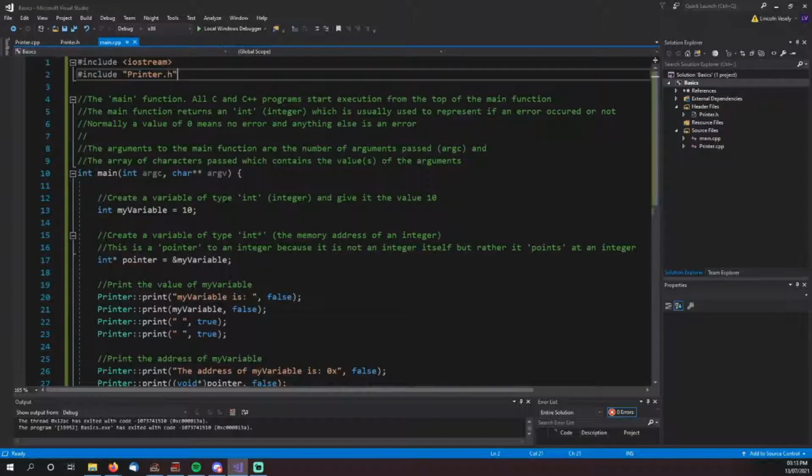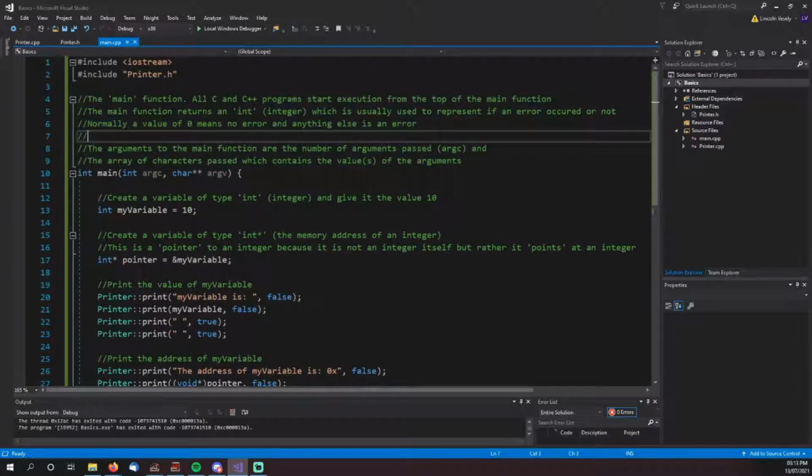Now, I will skip over what a header file is for the moment and come back to that later because there's some things I need to explain first. So you may have already started reading this in green. This is a comment, and this is done with two forward slashes at the start of a line.